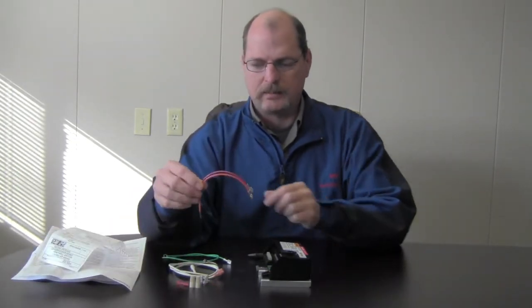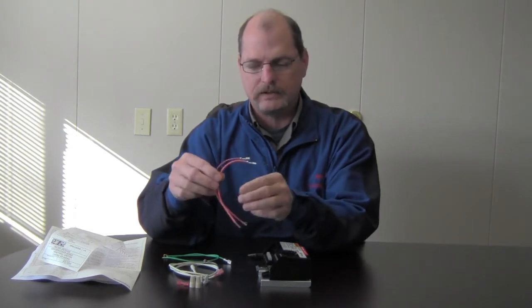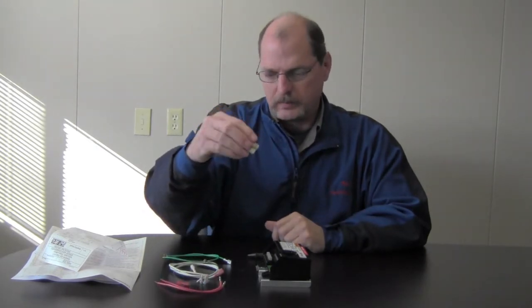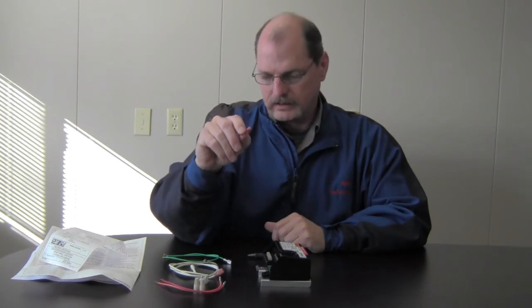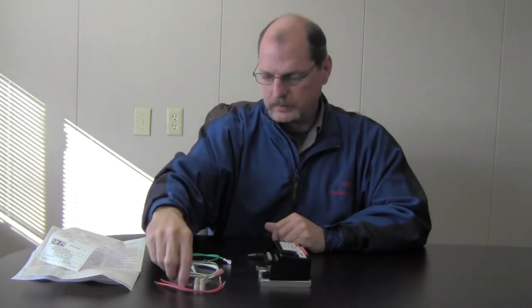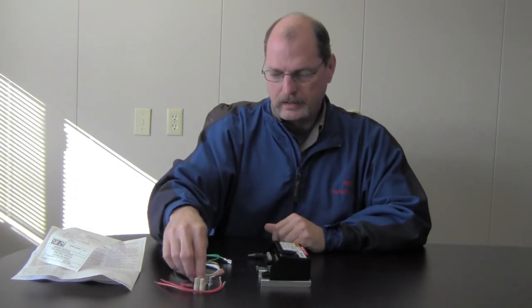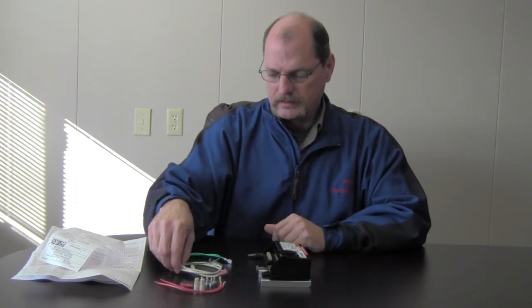It is going to come with some extra wires here. For this installation that we're going to be doing today, we probably won't need these wires. These are extra leads, so we won't be using those today. It does come with some wire nuts that we probably won't be using as well. A spade connector for the ignition lead, we probably won't use that as well. It does come with some mounting screws as well, right here.